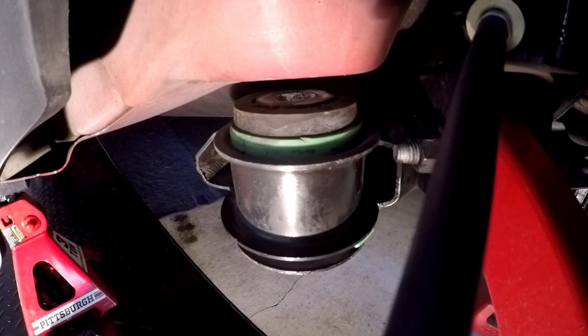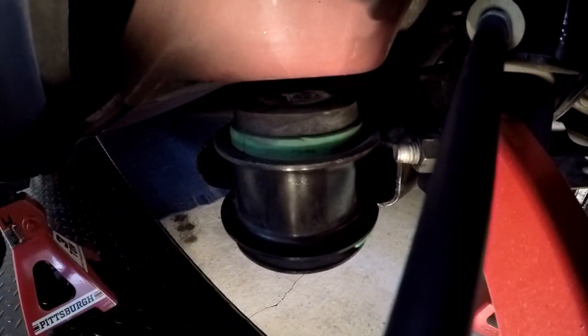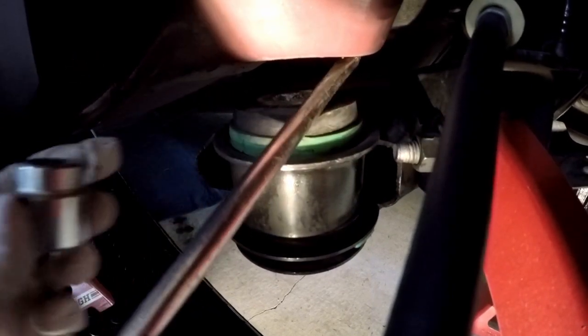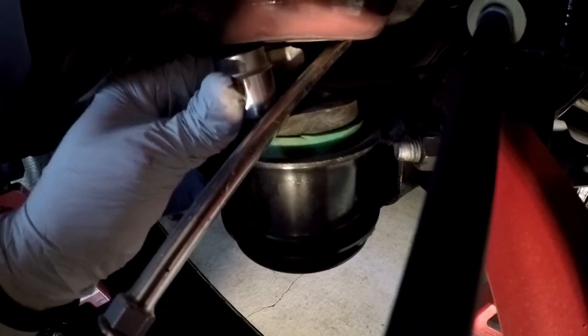I don't know what I did with mine. I just got a socket. This is probably 1 1/8 inches tall. See how I can move that. Now the whole suspension is moving.